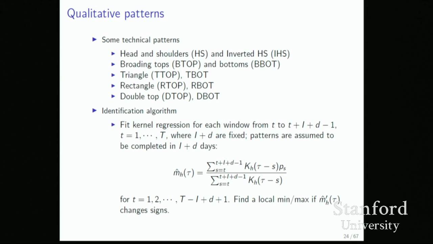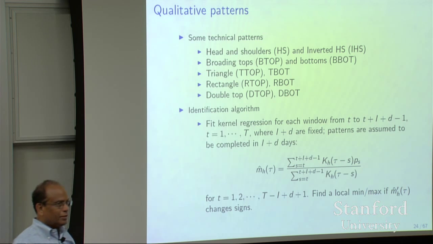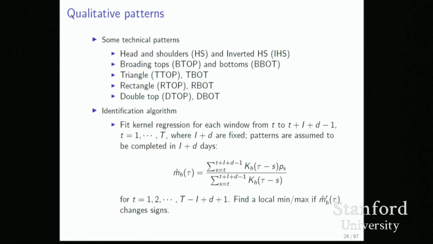If you look at this function here, they run some sort of kernel regression. In ordinary regression, if you write down the equation the way you estimate the predicted value, you will see that it's weighted by deviations from the average. That's roughly what we do. Here, it looks at how much you weigh around the points that you are interested in. Let me briefly show you the pictures that they have.